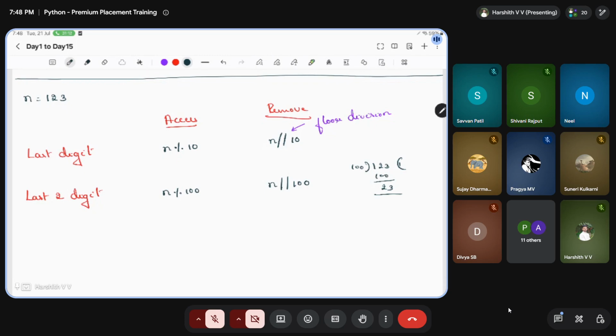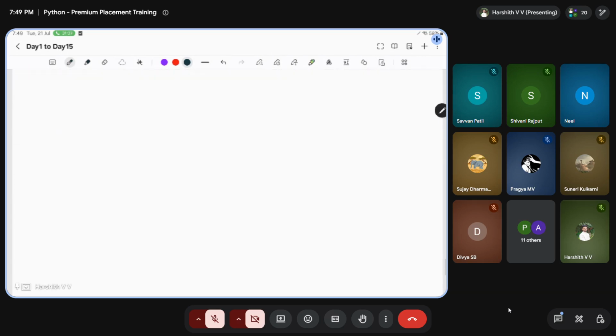This logic is not much used in Python, because Python allows us to convert integers to string directly, but other languages will not allow that. So that is the reason we don't use this logic much. In Python, since we can access the digits as a string, we will use some different logics, but still you should know these logics. Okay, now let us write some program. One program I'll explain to you.